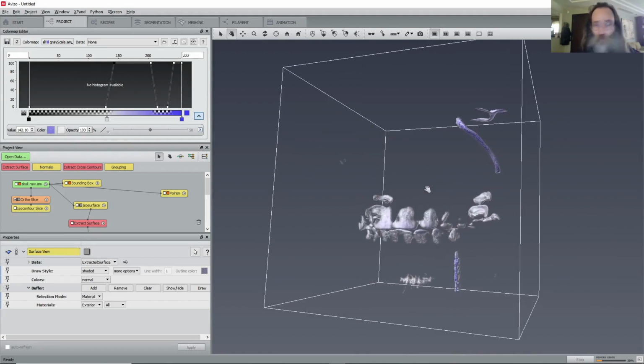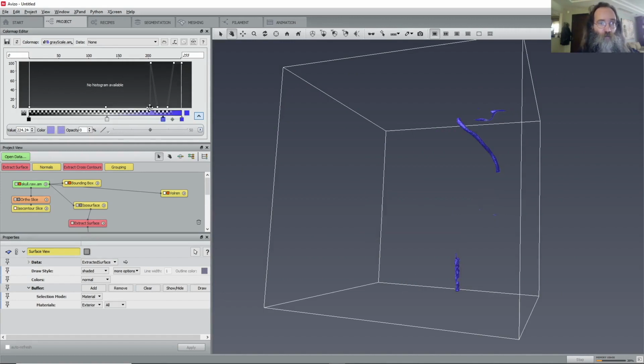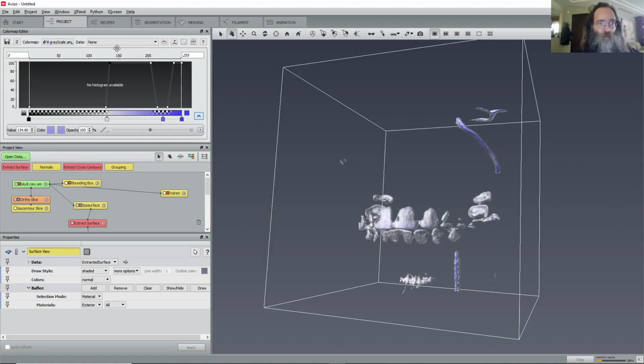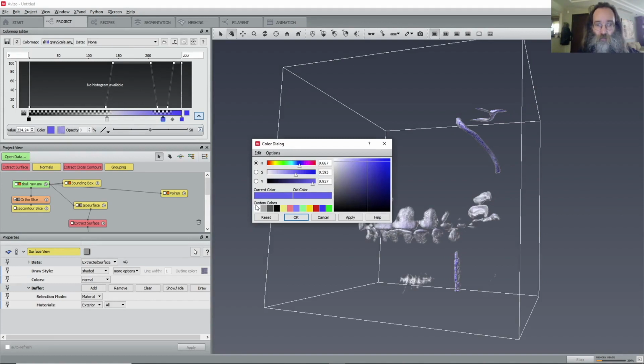And they're white because we are interpolating from blue to white to black. That's actually okay. I will nevertheless create a new color control point here and make it completely white, so that we will have only white on the teeth.